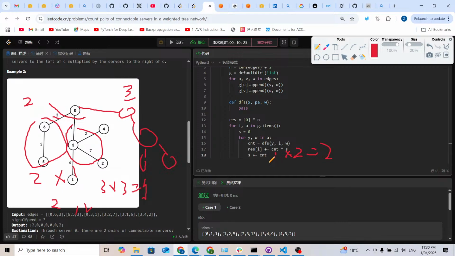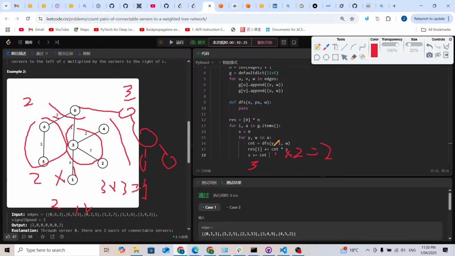So we're going to continue to check. So this s going to be updated. From the beginning this s is 2, and then s going to plus 1. This s going to be 3. Now what about this count? This count is going to be 3 because we have another branch. I hope you understand it. So this is the hard part of the problem. If you understand that, basically you know how to solve it.